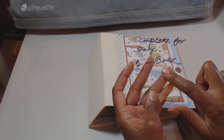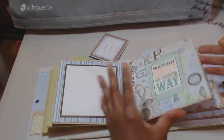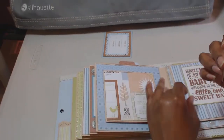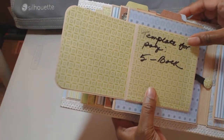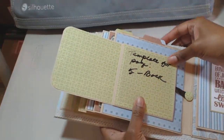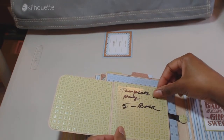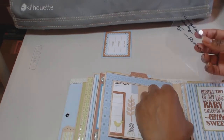And I put a template for page 5, so it would be page 5, the back. So 1, 2, 3, 4, 5. So yeah, I think 5, right? Page 5. Yeah, 1, 2, 3, 4, 5. So it's for this. So this template is for these sections. I don't know how quick you're going to be able to see that, but see this. So that's the template I provided for those sections, so that it'll make it easier for the recipient to put this right over, because it's clear, so they can put it right over top their picture and see exactly what part of the picture they want to cut out. So that's what I did with those.